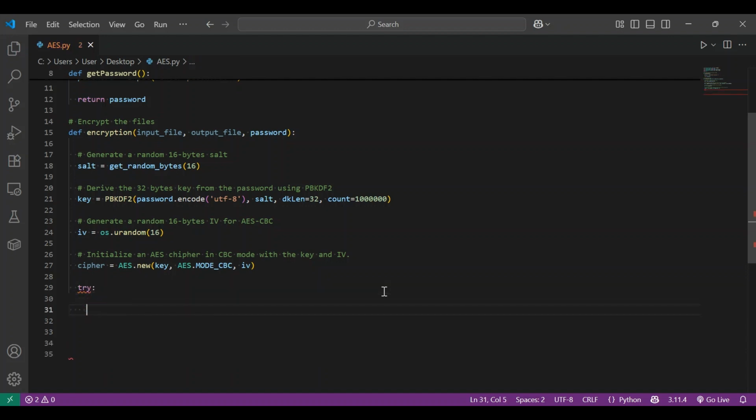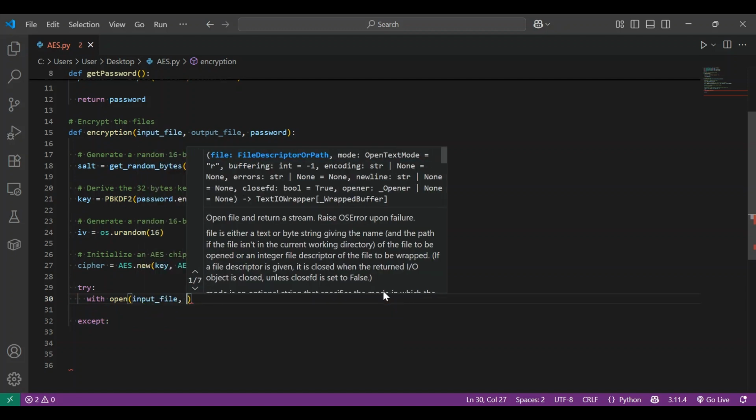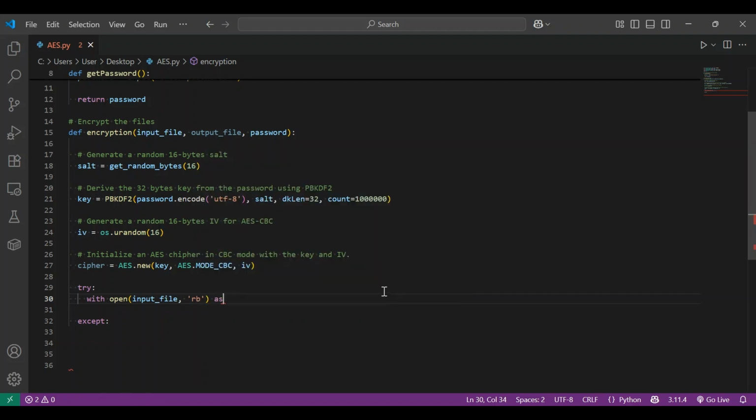So I'm going to create some try and except blocks, and here we are going to open the file. So we open the input file, and we are going to open it in read binary mode because we want to read the input file.